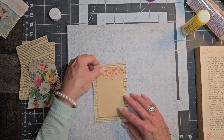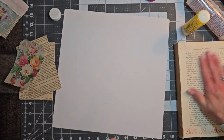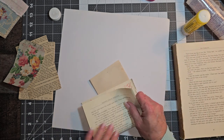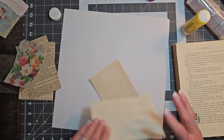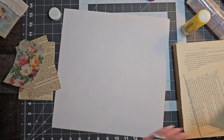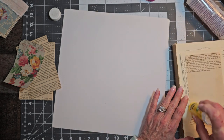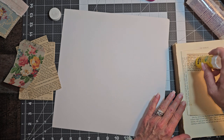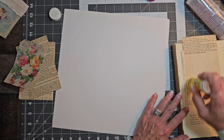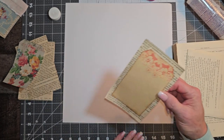Okay, so we got that on there. So now all I'm going to do is flip this over, because now we want to glue our book page to the back of this paper. Book page is thicker than I thought. Felt like two pieces. And then we'll just glue this. Looks like it's about time for a new glue stick. And then I'm just going to glue this on here.